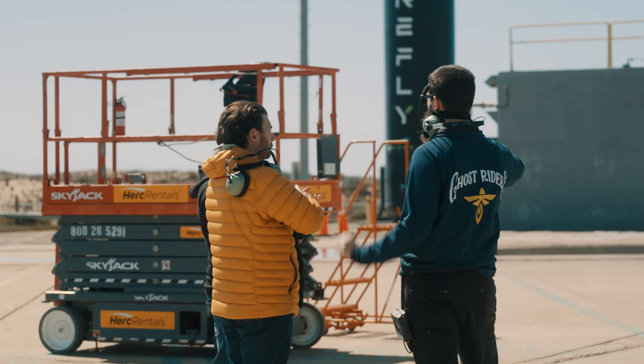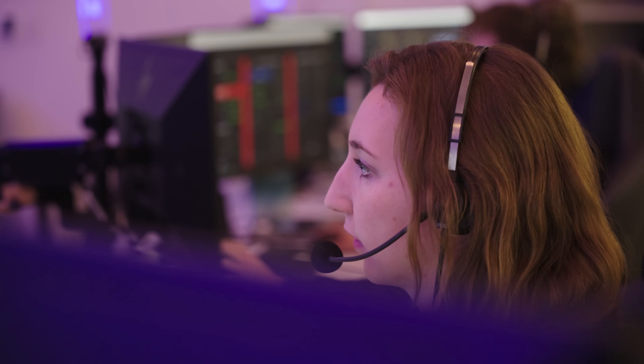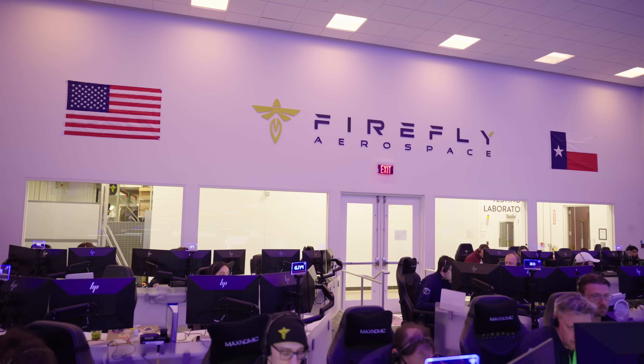At Firefly we try to cross-populate skill sets across multiple teams because we're all one Firefly team and we want to leverage skill sets. Last year I was working with the Blue Ghost Lunar Lander team when they were first getting into the training and simulations phase of their mission, leveraging my experience from another launch provider working on orbit operations — helping that team understand that unlike the rocket, which is very pre-programmed and deterministic, a lunar lander you can actually command and do things with. That's very scary but also very exciting, and we worked with our partners at NASA to set a baseline standard for mission operations at Firefly.